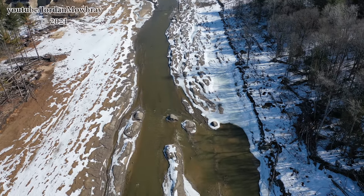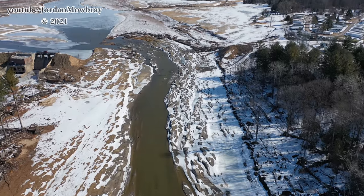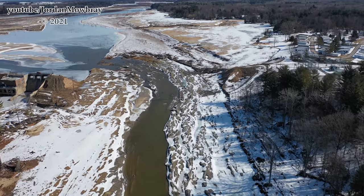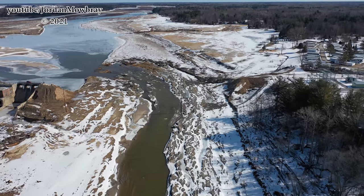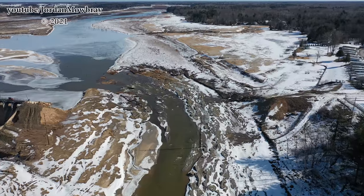Again, that would be a 24/7 live camera feed where we'd be able to watch the backside of the Edenville Dam over here on the left-hand side of the screen too when they go to repair this. This area now in the middle of the screen is where the Edenville embankment failed.